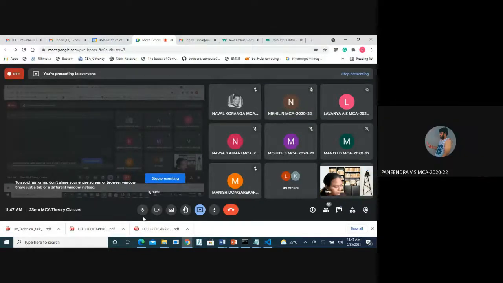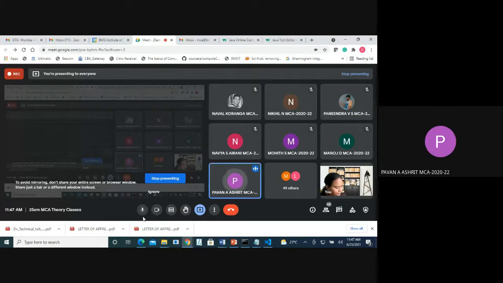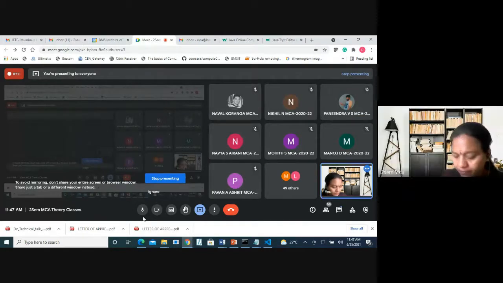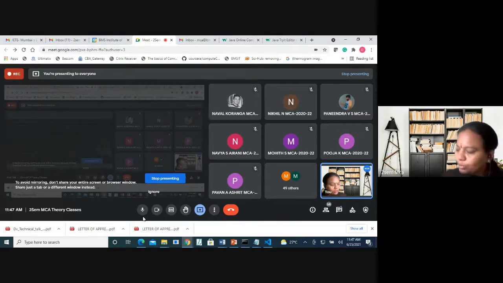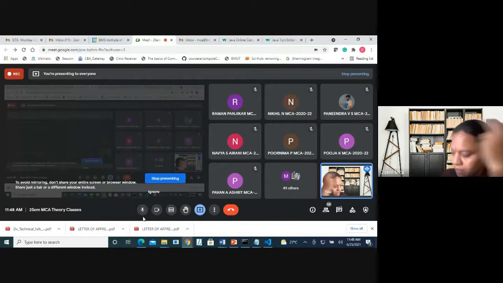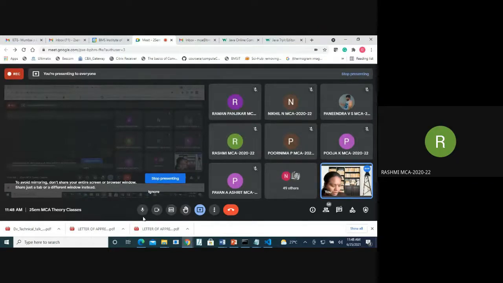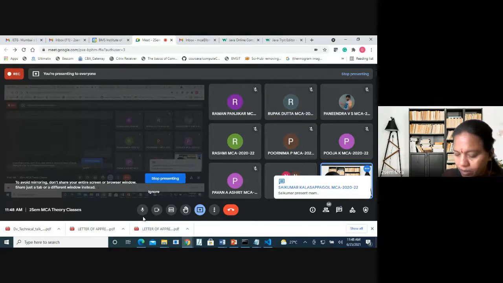Panindra, present, ma'am. Pavan, yes, ma'am. And Mohit also present. Mohit marked. Pooja, present, ma'am. Purnima, yes, ma'am. Raman, present, ma'am. Rashmi, present, ma'am. Rupak, yes, ma'am. Sai Kumar, yes, present, ma'am.